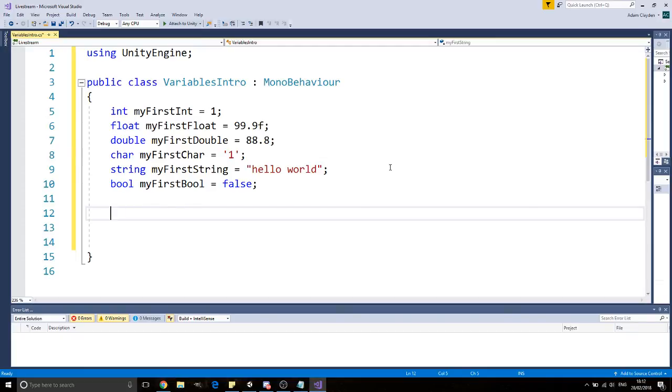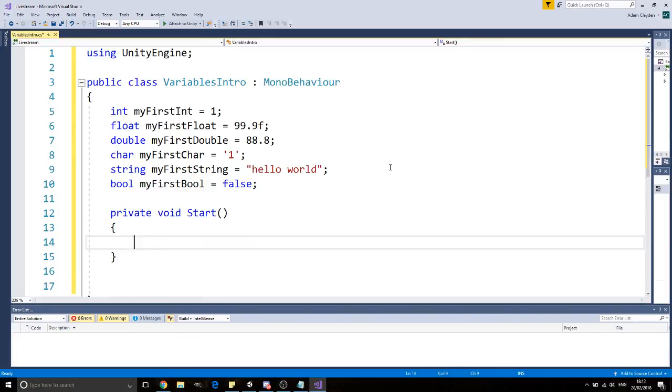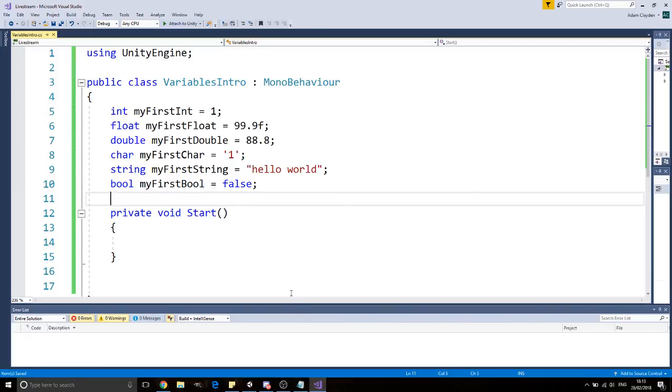Now we're going to print those so that we can actually see what's going on. So let's type in the method that we deleted called start. If we start writing start, it will appear here. You can press enter and it will just add it in. We'll go over methods later on, but for now, let's not worry about that. Just assume that in Unity, something called start is going to run before anything else. So as soon as you start your game, it's going to start this method.